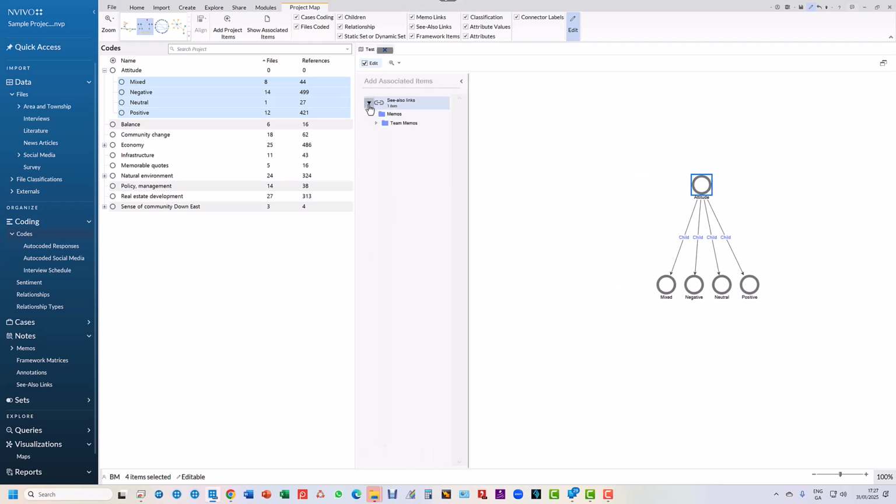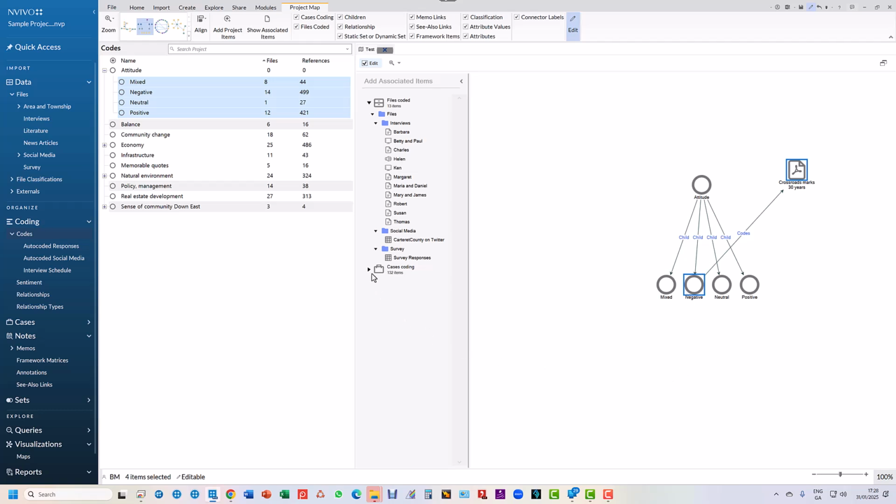and there's all the data that is behind that particular set of codes, and there's a Teams memo. And if I look at, say, negative, and I say what's behind that, there's all the negative comments, all the sources of negative comments. There's all the files. They're coming from interviews, news articles, social media, and surveys, all there. And I can put this out as a high resolution image, and I can show the relationship, let's say, between theory, and if I drag something in, it connects it up.